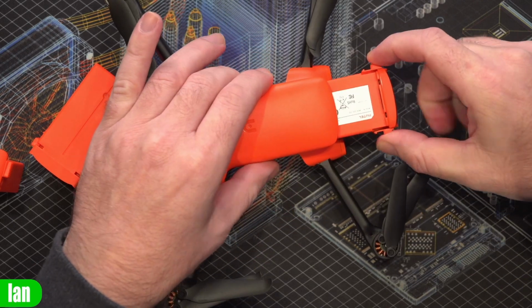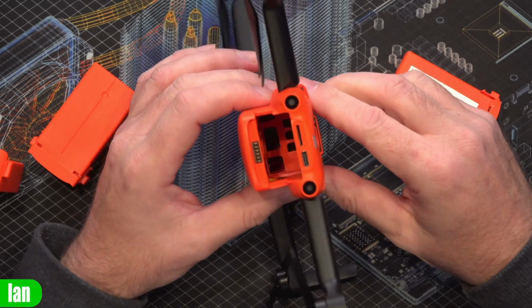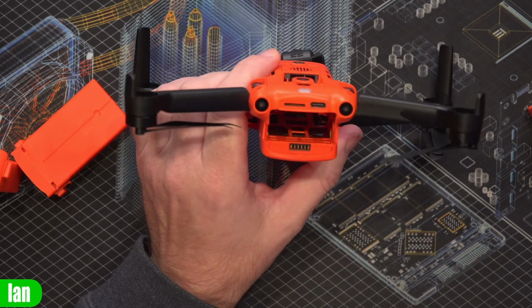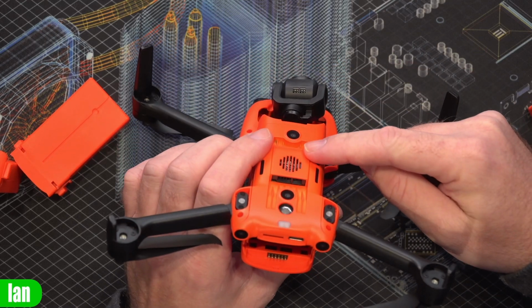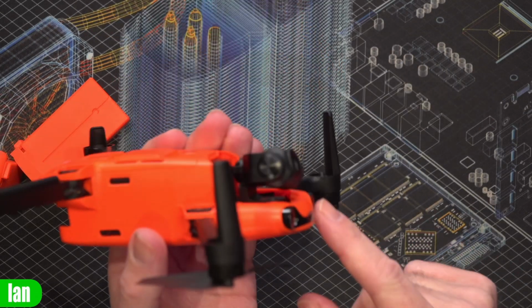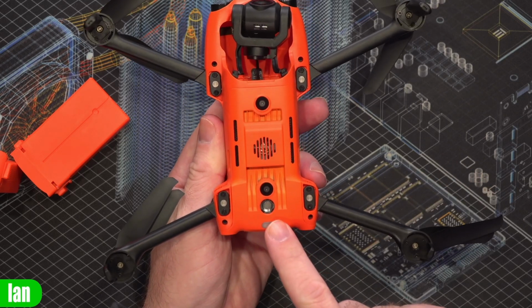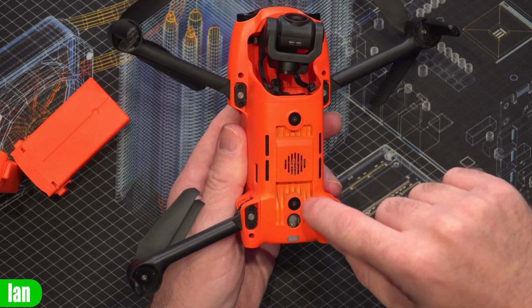Battery wise, it simply clips into the back. You have these two little clips on either side and it slides in, and then you can see inside the drone, and it's astonishing. There really is so little in here, and I'm not saying it's that cut back, it's just that everything is packed into this top area and this bottom area, and that's where all of the technology is for the object sensors that we have on the front and back, as well as the vision positioning system. We've got our object cameras on the bottom here. We have our ultrasonic system, and that air then is being cooled because this area here does have heat sinks.